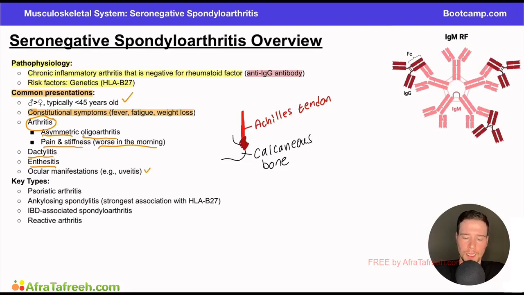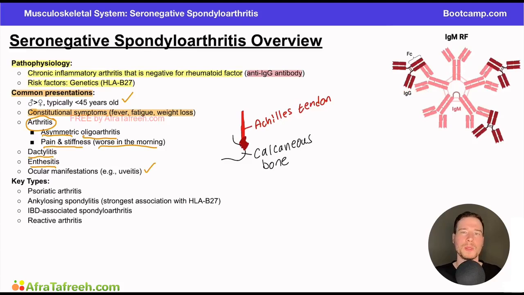Now, one other important thing to keep in mind is ocular findings. The most classic one they like to ask about is uveitis, right? Inflammation of the uvea in the eye. And this is important because when they're giving you question stems, they're not just going to give you all the obvious symptoms, right? They're not just going to say HLA-B27 and talk about some of the vertebral column findings that we're going to talk about in upcoming videos, which are kind of classic pathognomonic findings.